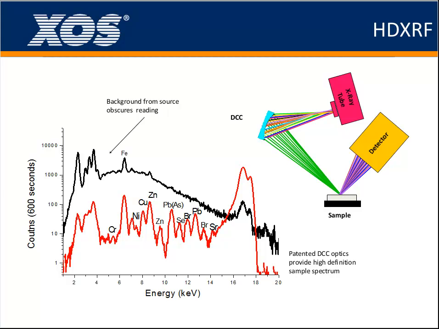The first function is to monochromatize the X-ray source, because we can see the X-rays from the X-ray tube are different colors. There are different colors of the X-rays, meaning different energy or different wavelengths. It's a mixture of different X-rays. And after the DCC crystal, there's only one color, because that's the main function of the DCC crystal. It can monochromatize the X-ray source.